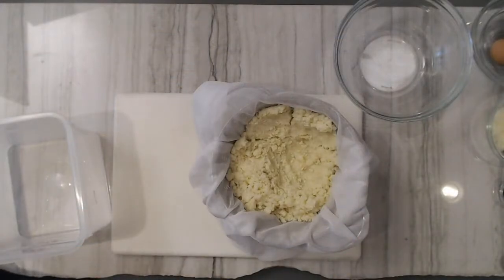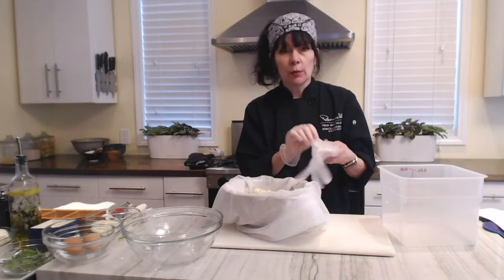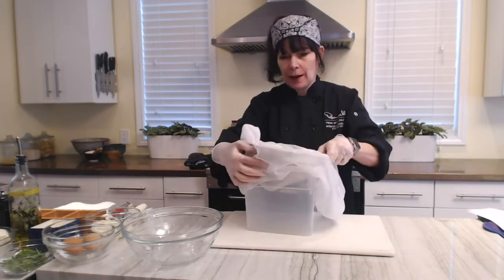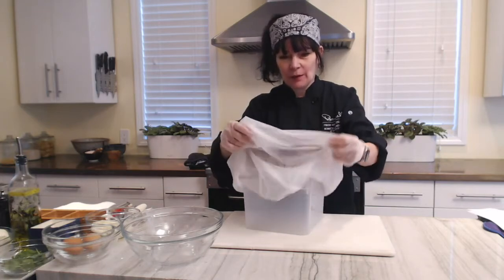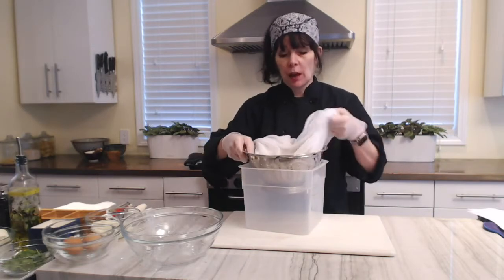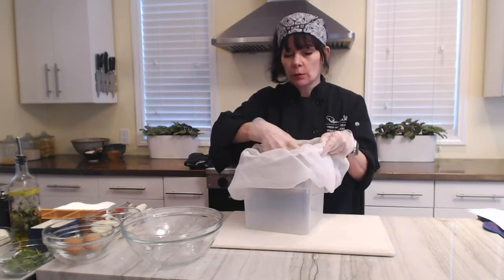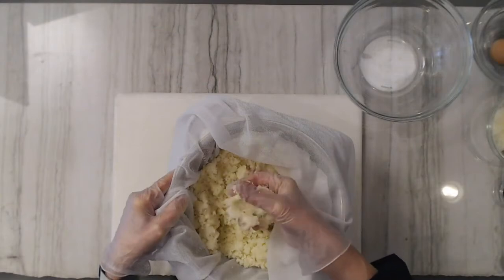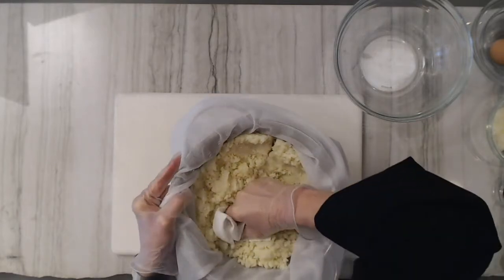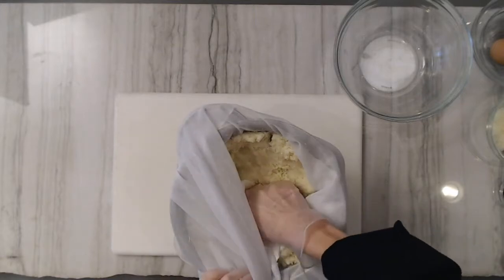What I'm going to do, because this has quite a bit of water in it, is press this out. I usually do this when it's really hot, but I let it cool down so I could handle it. This thing I have here is actually what I use for cheese making — they call them silk chinoises — but you can certainly use cheesecloth or a dish towel. You can see how finely it's processed and I can mash it together. Before I do anything else, I've got to get some of that water out. This takes a few paper towels and I'm just going to mash it — I can hear and see the water coming out.